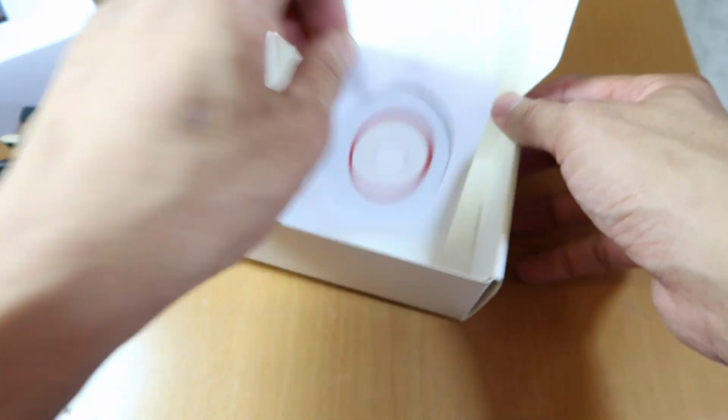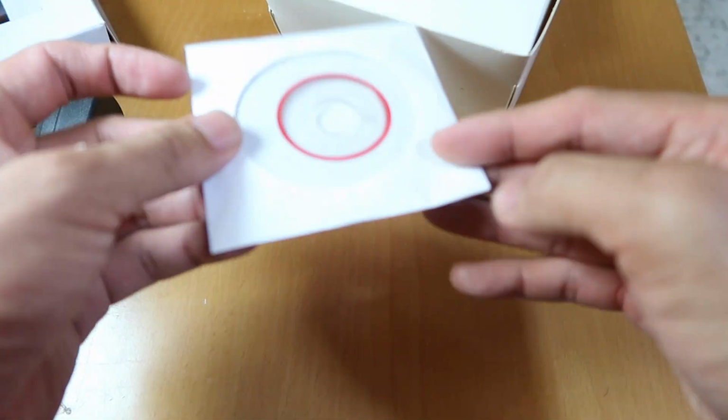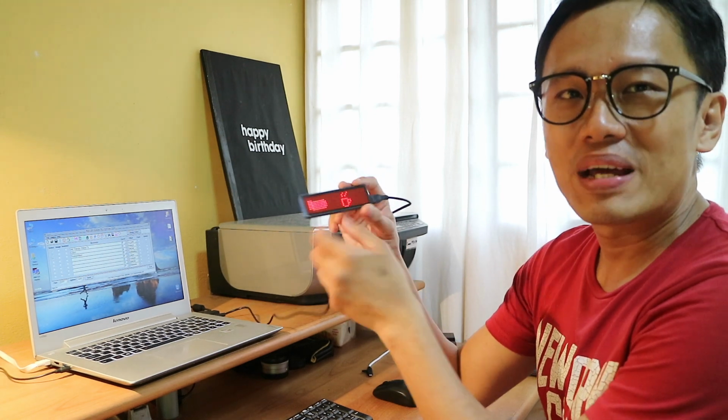Included in the package is the software as well. So now I'm sitting in front of my laptop with the LED badge connected via the micro USB cable. Once connected, it will show a charging symbol with a cup of tea. Looks rather cool. Let's zoom right into the software and see what functions are available.